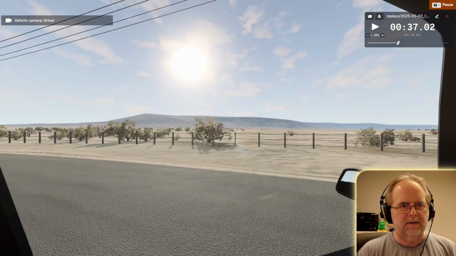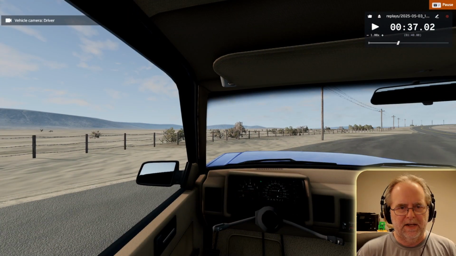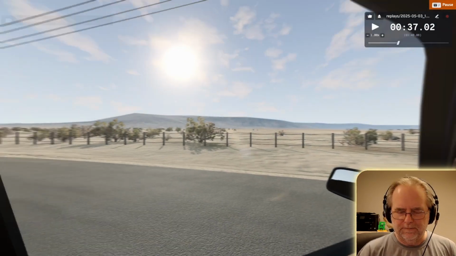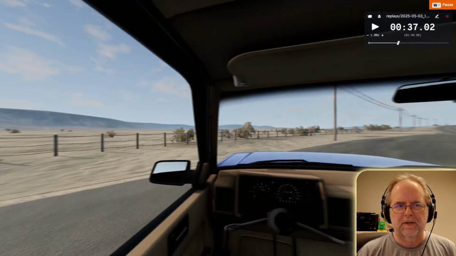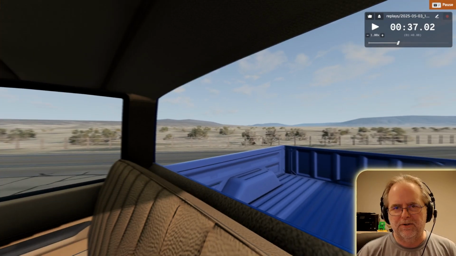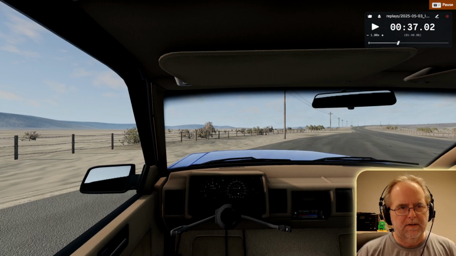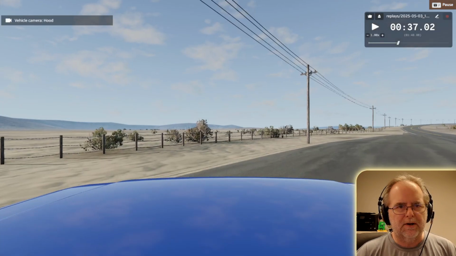What we did in this demo before is we used the camera and positioned it in the vehicle, and then we hid the model of the vehicle and recorded the entire demo from the driver's side, from the front, from the side. We set up a camera to do the back, right? So keeping that concept in mind, we're going to do something really similar again. But we're going to cycle through, I think, until we get the hood camera. Yeah, the hood is a good one.